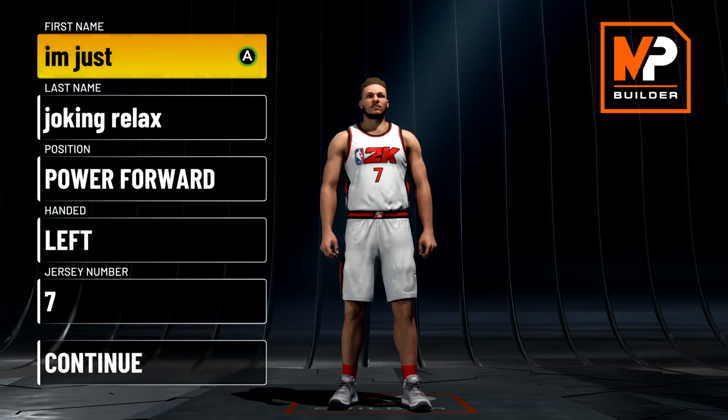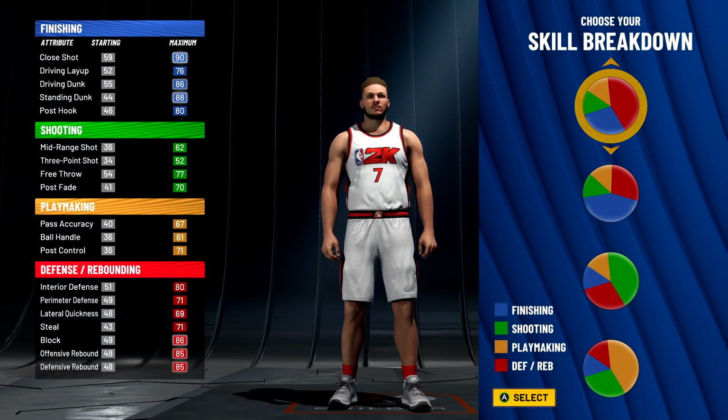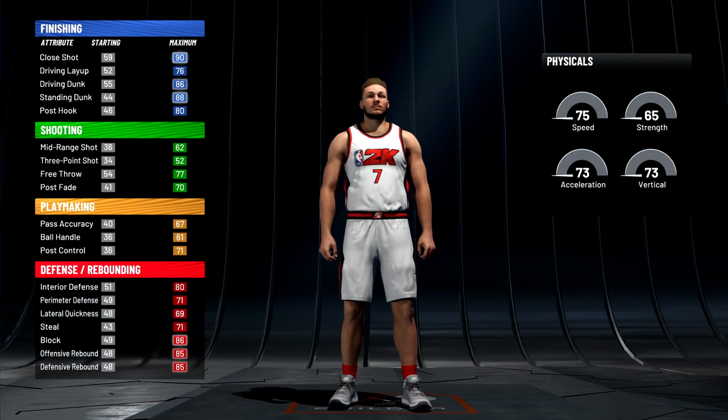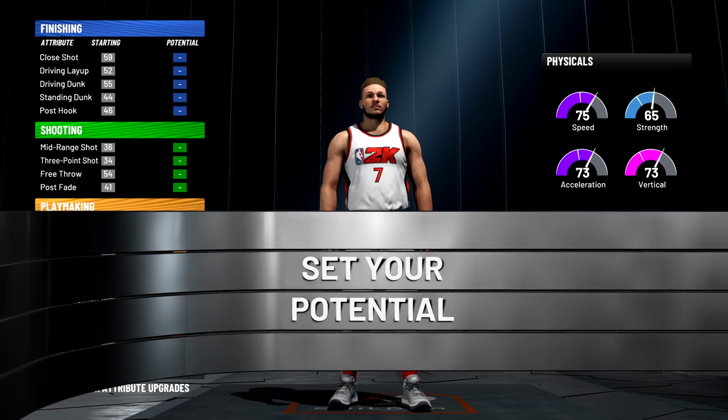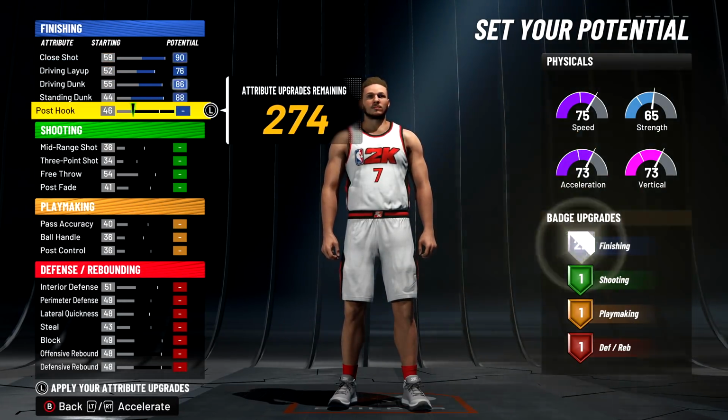Back to the new build names on 2K22, the two-way slashing 4. Back in 21 current gen, I believe a lot of people started to make these slashing 4 builds, but you couldn't get the name two-way slashing 4. Well, in 22, you can get two-way basically in front of all of these cool build names that we've seen in the past. So this is a brand new name with the two-way slashing 4.